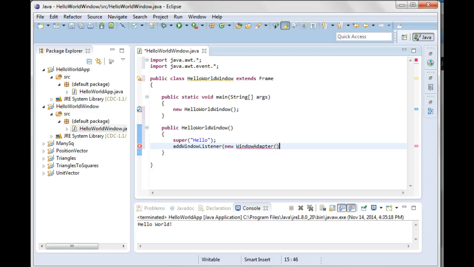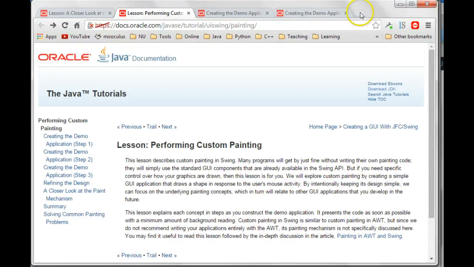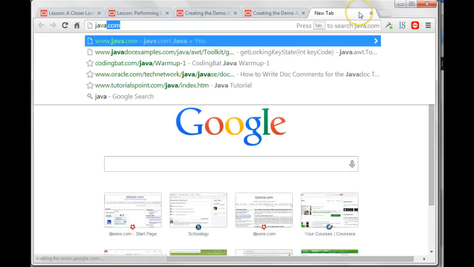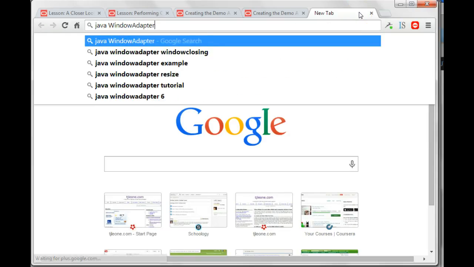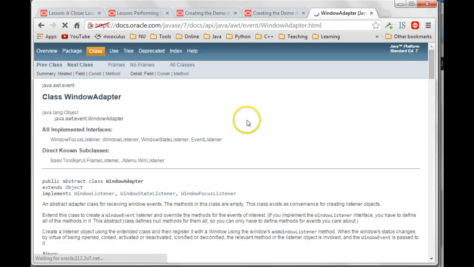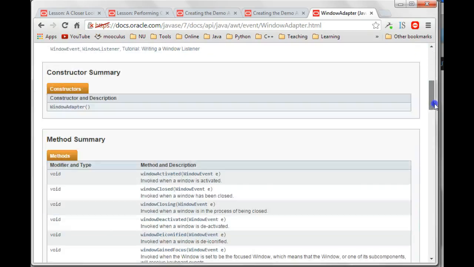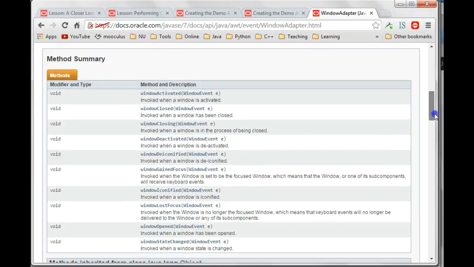A WindowAdapter is basically a class that knows how to do different things with windows. Let me just look it up real quick and show you. You can actually go into the Java docs and search for Java WindowAdapter. This tells you all the things that a WindowAdapter responds to.